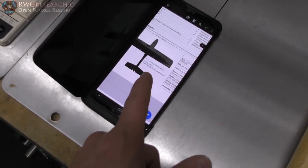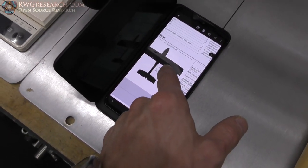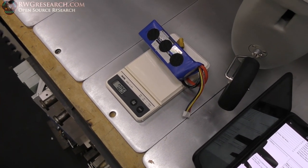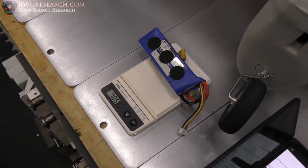Anyway, we didn't add too much weight. No, but we did add this. With the battery, it's supposed to weigh 27.8. So now we'll put the battery in it and we'll see what it weighs. Battery weighs 7.05 ounces, Riley.